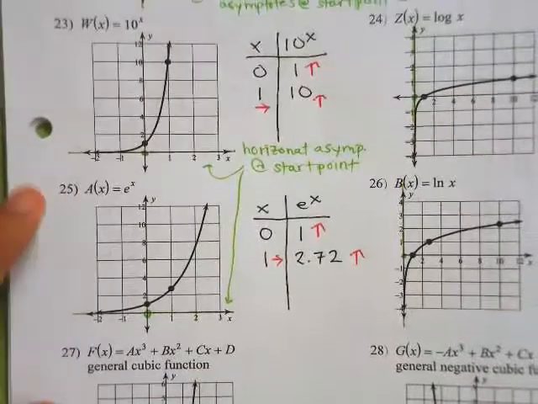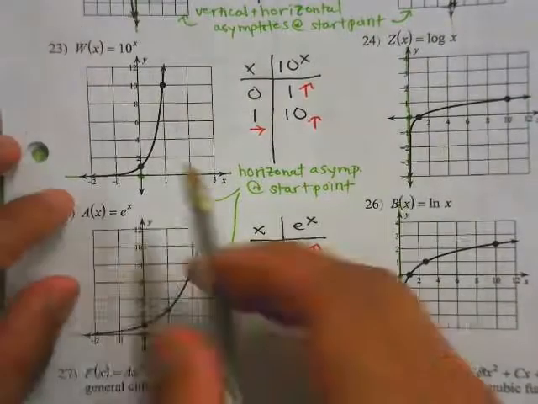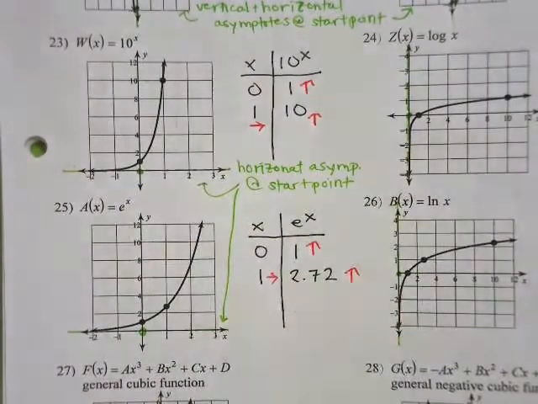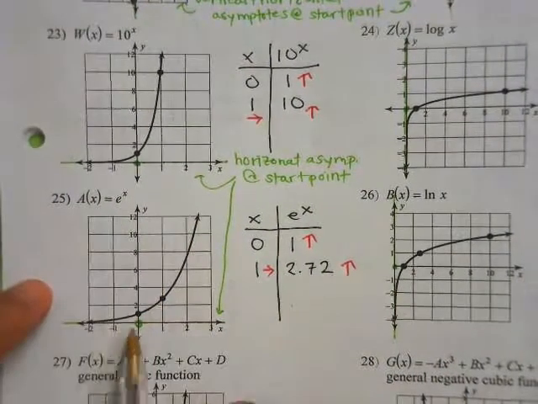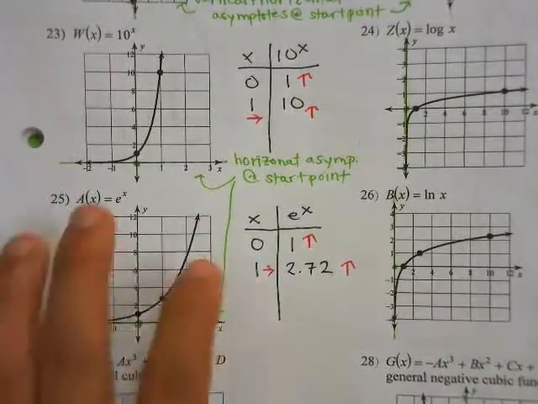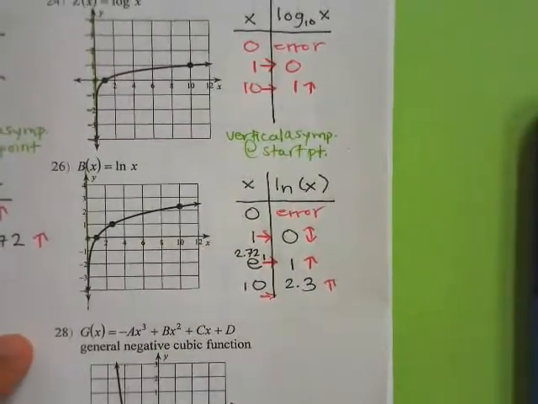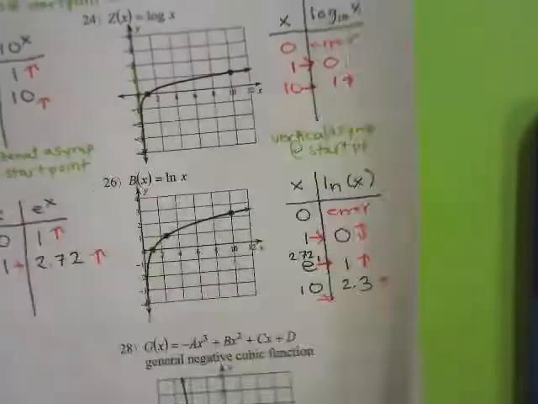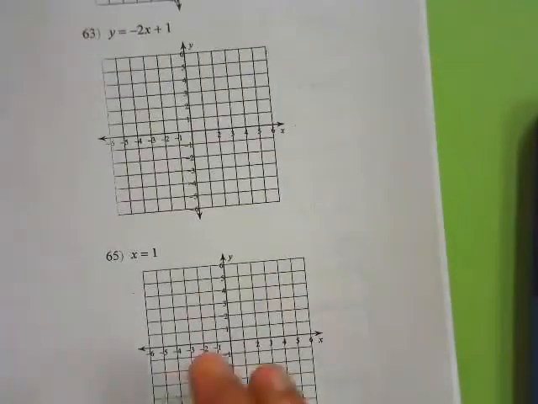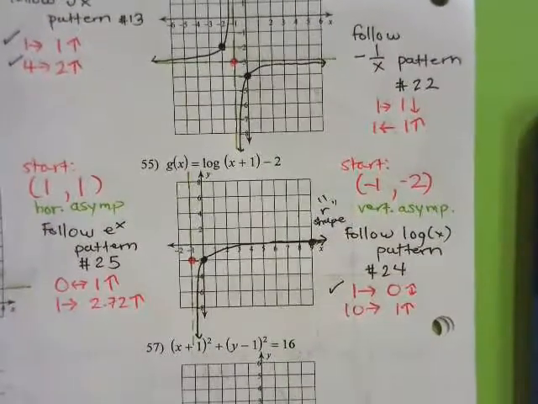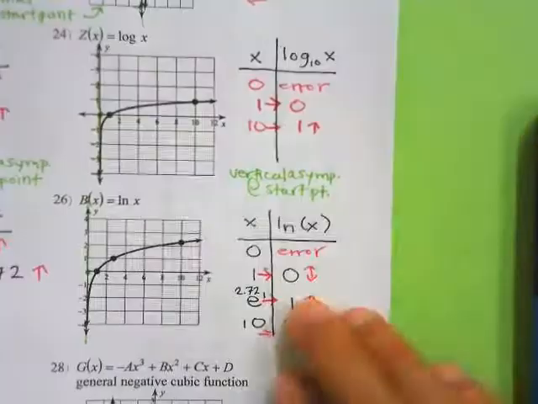And you can also see that with the exponential functions, 10 to the x is a little bit narrow, as opposed to e to the x, which is a little bit wide, okay? I believe I have an example on this one, so let's go take a look at this. I do not have an example on that one, so apologies for that.